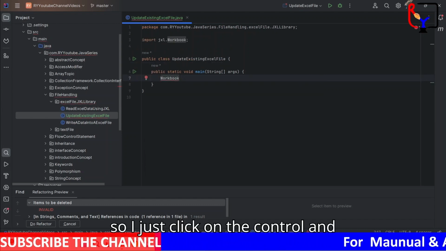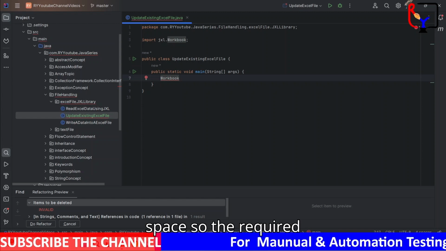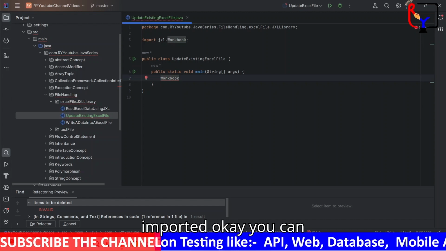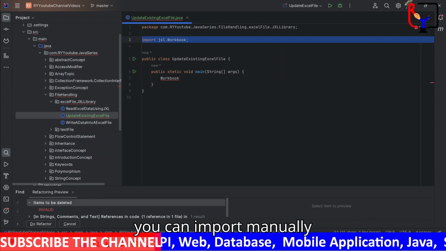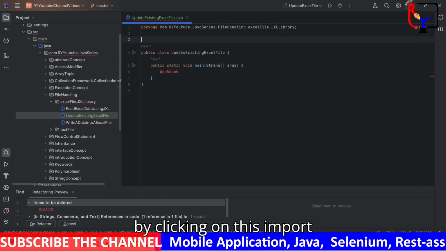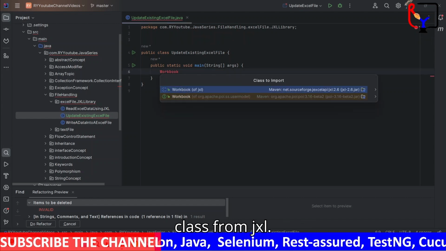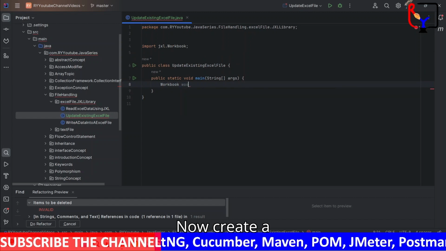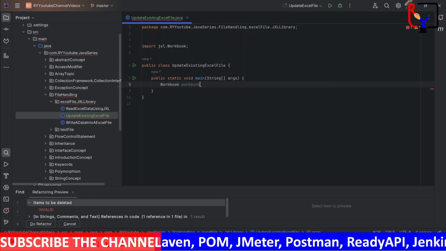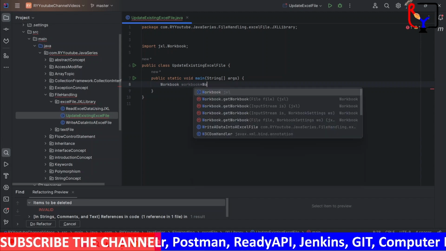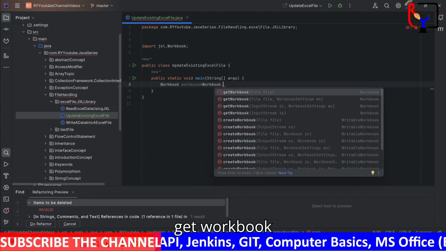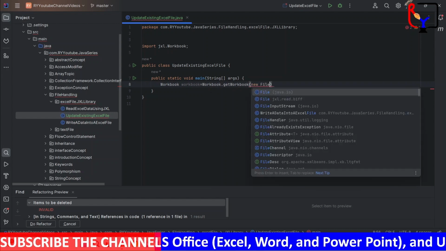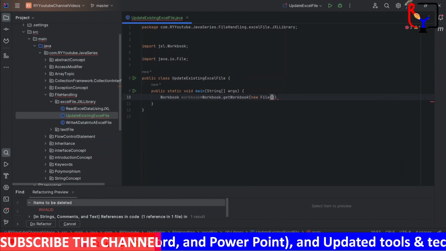I just press control and space, so the required library gets imported. You can also import it manually by clicking on this import class option. Now create a variable of this class, dot getWorkbook, new File, from java.io.